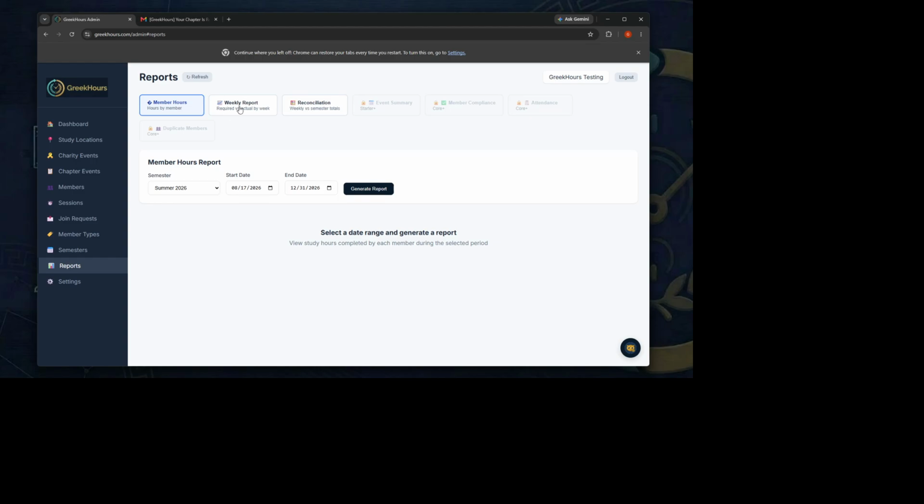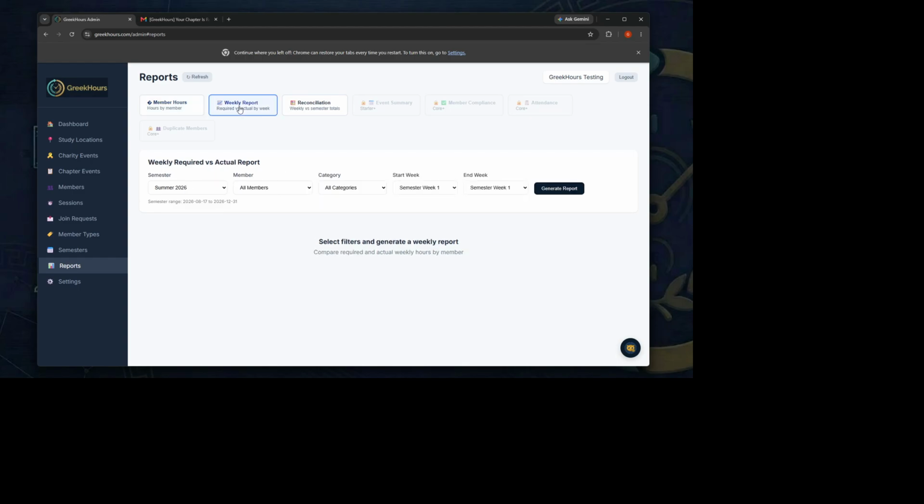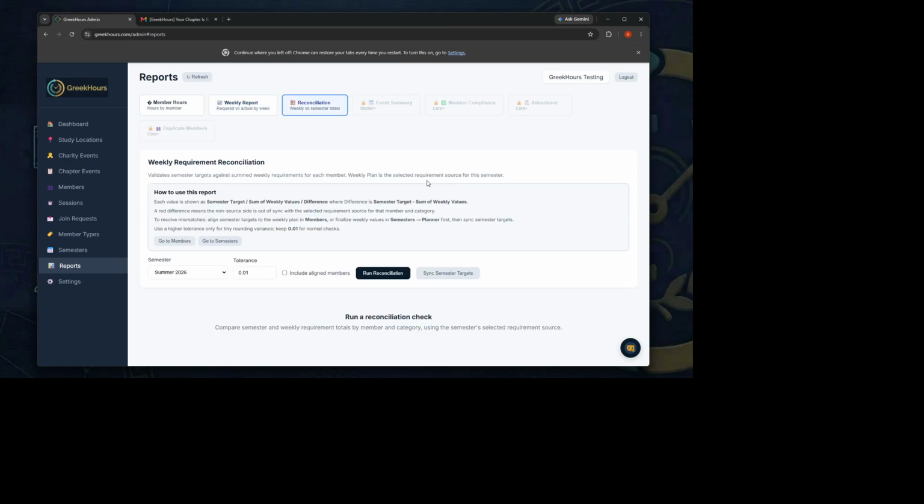Now that we're on weekly logging, we will have a couple of different things. One, you'll have a weekly report, and you'll have a reconciliation. There's nothing in here now, but if you had members that you joined later and they got the default required hours, and you want to reconcile those against the hourly and the excluded weeks, this is where you could select that member and then run the reconciliation, and it would align them to the new hour requirement.